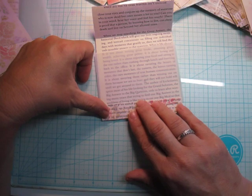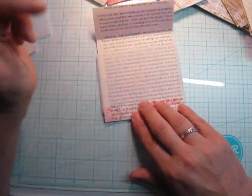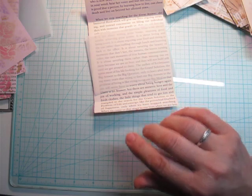You know what would be really cute that we should do on one of these is do gussets. I'm not going to do it on this one, but maybe the next one. Okay, I'm going to put some tape on this one.